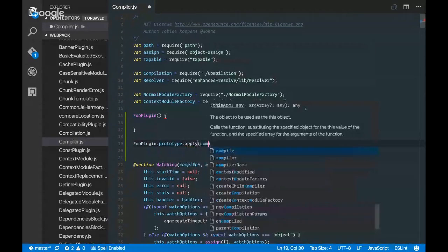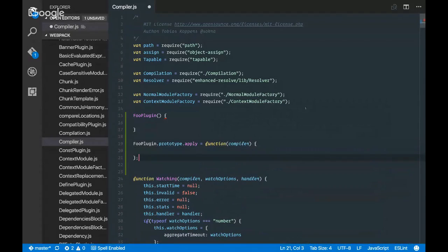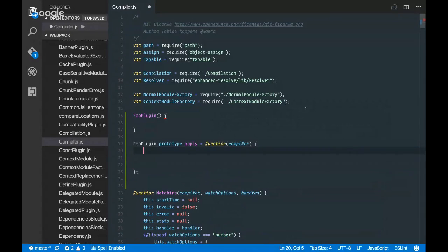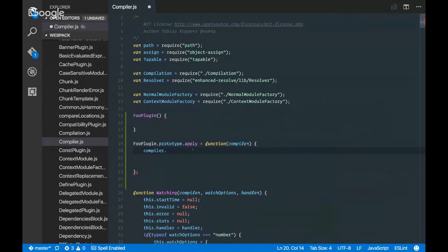You actually get the compiler instance passed back to you. And through that, the compiler will have a couple different properties that can either have plugins applied, or you can hook into the events that they're going to emit.